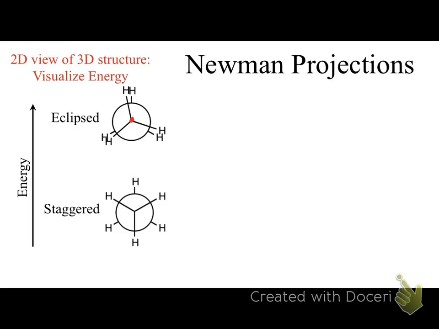Let's pick this red dot as our front carbon. And what I'm going to do is drag that carbon to the right. So it's now in front, and I'm pulling it sideways. Okay? So now what I've done is just rotated the structure. If I rotate that structure, my red carbon is now on what side? I'm going to try and make sure I'm looking at it the correct direction. What side of the molecule? The left or right side? Be on the right side, so there's my rightmost carbon.